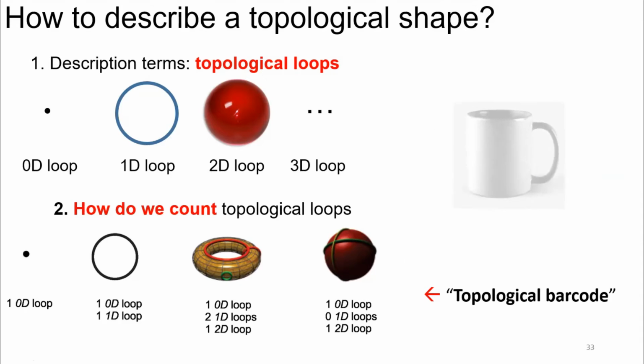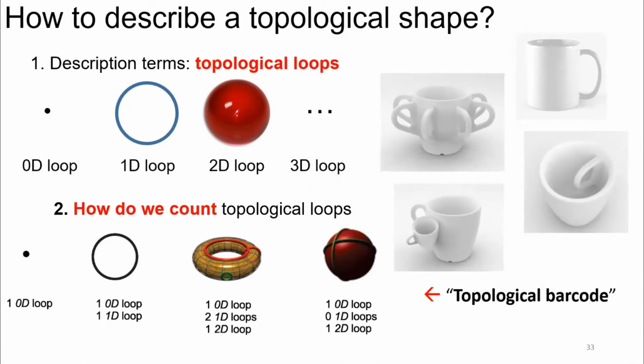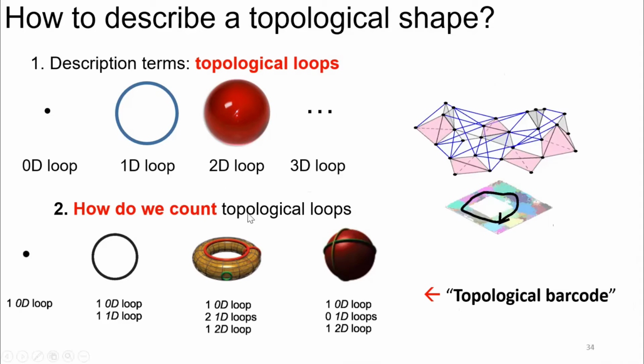And it's crude. For example, this cup and this cup are not going to be distinguishable in this language, but for a more general variety of shapes, it's enough for our purposes. We'll be able to say how many holes a given shape has, how many sheets it consists of, and this is enough for the kind of analysis we want to do. And basically, we'll have to apply this language to understand how simplicial complexes are organized.